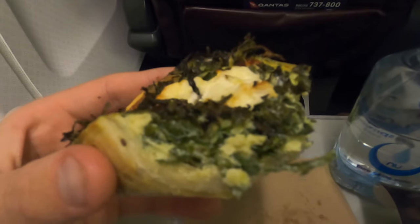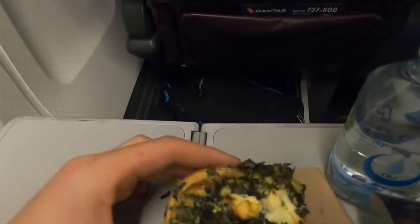The quiche is very nice and it's filling, and a lot better than Virgin Australia only offering water, tea and coffee on the same route at a similar price to Qantas. A very good meal with Qantas. It's great to see that they've reintroduced hot food and I can now confirm they're back to their pre-COVID times. I'm currently listening to the Qantas boarding music. It's the only entertainment they offer on board.